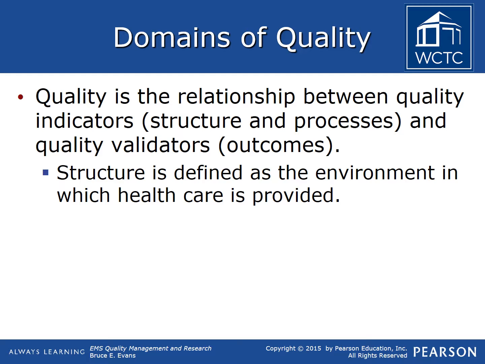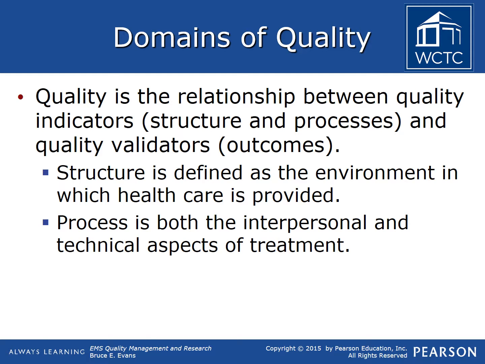This environment includes more than just the back of the ambulance or the scene of an emergency, but it also encompasses the providers themselves, tools and resources available, in both physical and organizational settings. Process includes the interpersonal and technical aspects of treatment. The EMS provider must be able to effectively interact with the patient, bystanders, crew, and other healthcare providers in addition to being technically competent in critical thinking, diagnoses, troubleshooting, and the performance of skills.